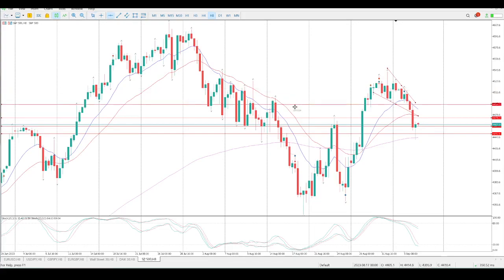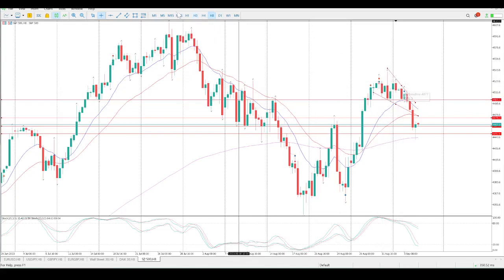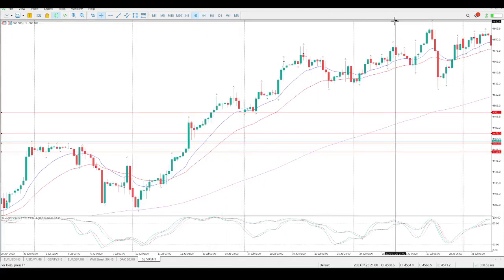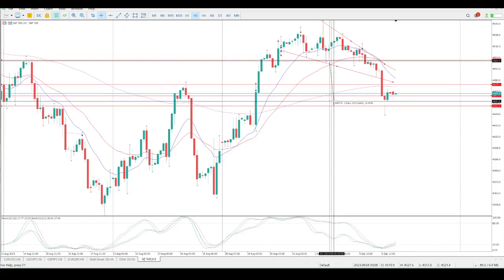And then the last thing that we need to look at is this head and shoulders. So there's the left shoulder, there's the head, there's the right shoulder. In fact, let's just drop to the 3 hour for that. You'll see it a bit clearer. So okay, there's the shoulder, there's the head, and there's the right shoulder. You could even argue that that's a flat bottom triangle, but bottom line is that measured move is around 420 points, which is right where we are now.